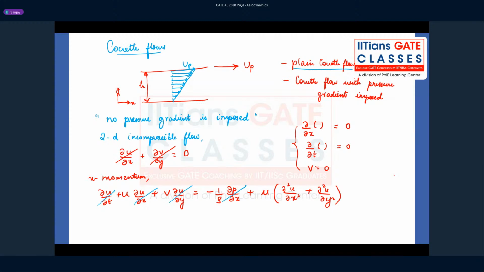Now come to the double derivative terms. The first term is dou square by dou x square. Again, you know dou by dou x goes to 0, so this will also vanish. But the last term will not vanish. So from this x momentum equation, you obtain dou square u by dou y square is equal to 0. This is the condition you obtain. Is it clear, guys? Are you all following? Can you please comment if you are following?